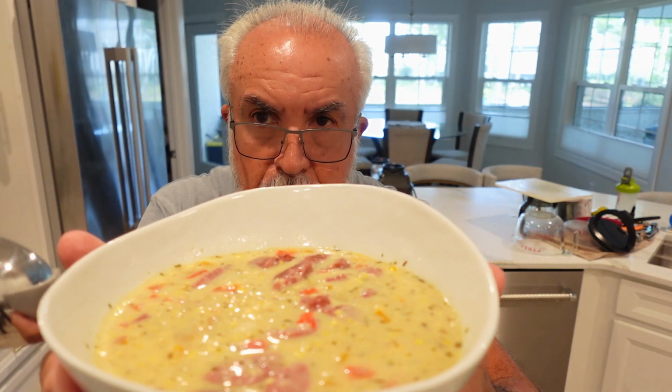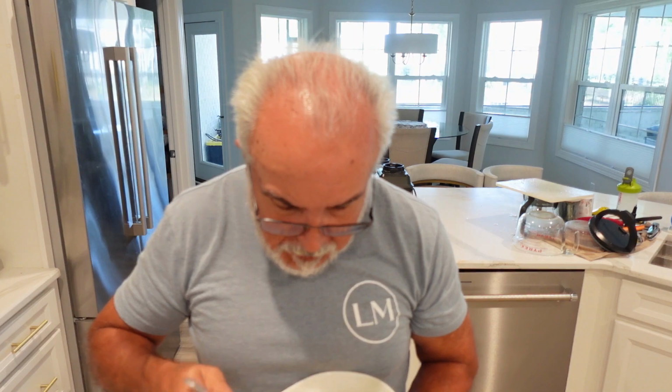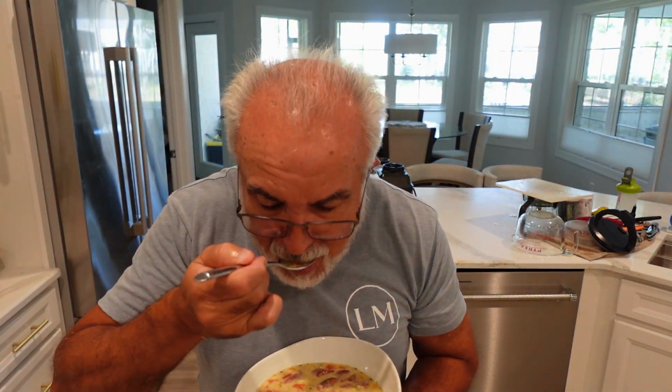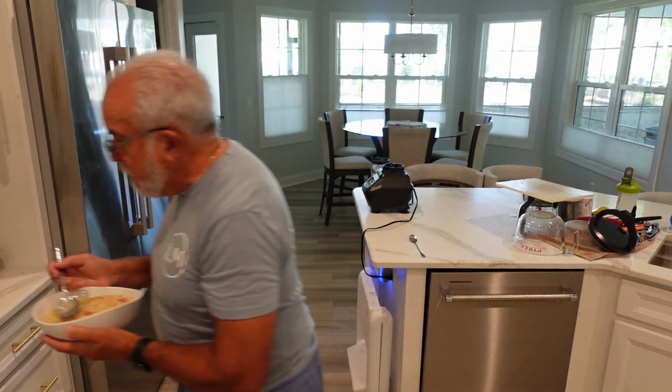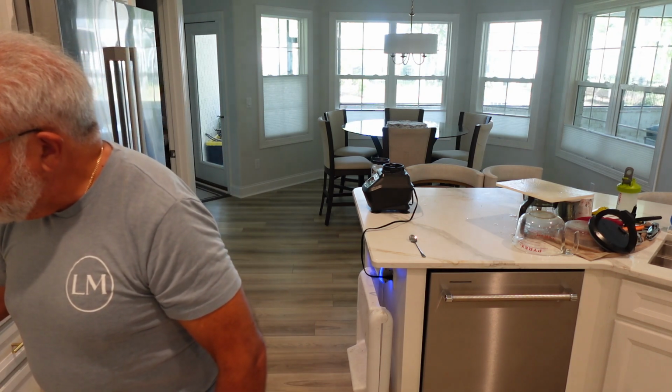Okay, so this is the finished product, as you can see. Looks beautiful. You can see the thyme in there. The cognac gives you a nice flavor. Oh my gosh, really good. But it's a great little summer treat for yourself.